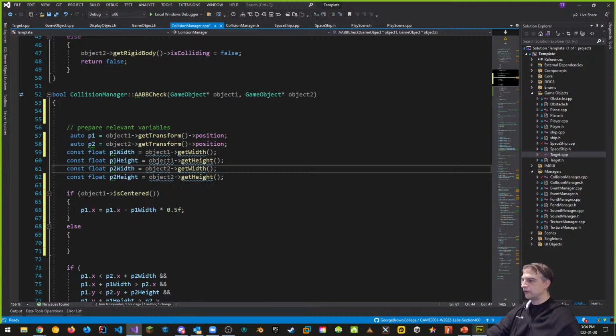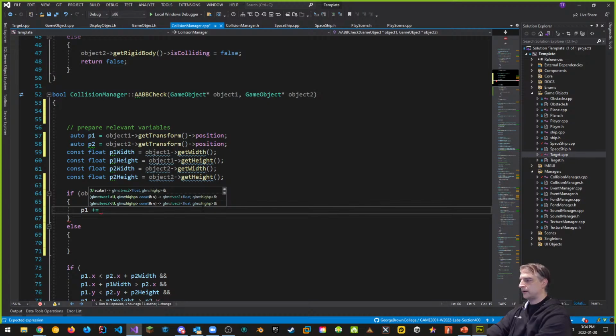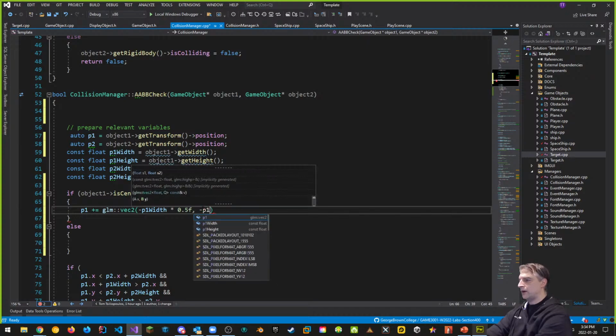All right. We could also have done it the other way, where instead of just P1 dot X, I can do the same thing. I can say P1 plus equals a new GLM vec2 object where I pass in the width, subtract the width, so negative P1 width times 0.5F, and then negative P1 height times 0.5F.